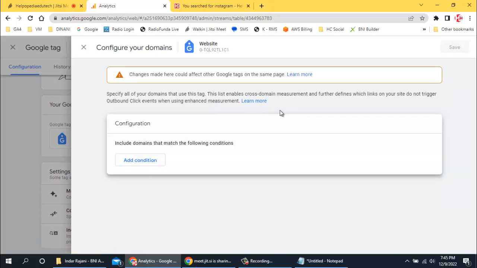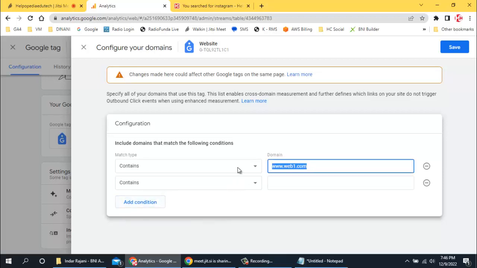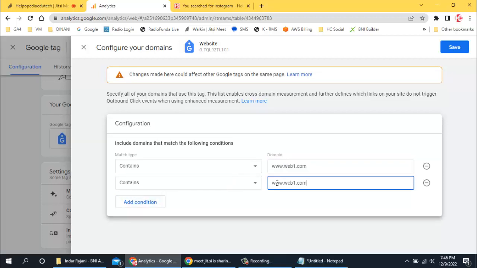Like I can add contains, and then add a domain, like www.website1.com, and then if I have another website, maybe website2, like that.